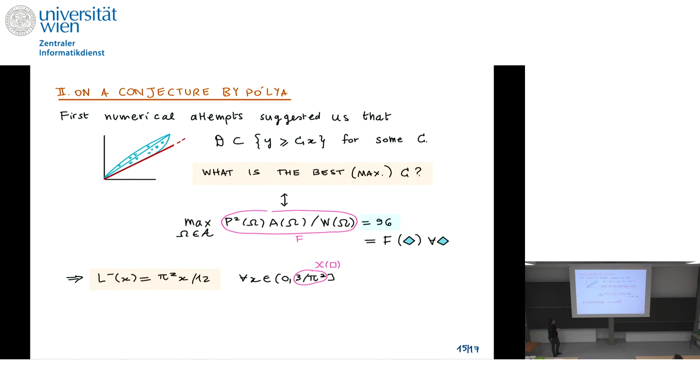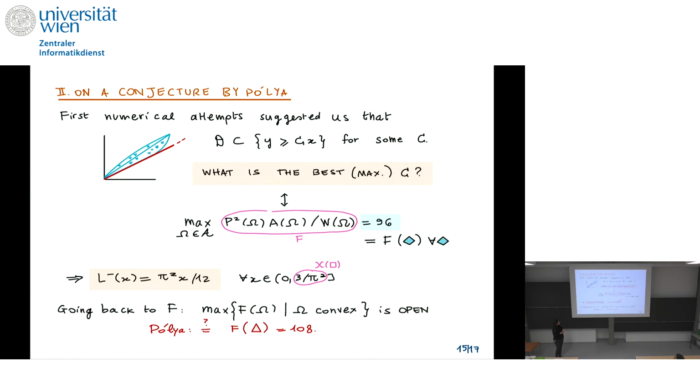And the point at which we stop the description is the x-coordinate of the square. So we go from the square to a segment. So the stopping point is the square. Why is this related to a conjecture by Polya? Because this functional here has already been studied by Polya, as many other things. However, he also studied this shape functional, and the question was, what is the maximum among convex sets? Of course, he did not require the double symmetry, and this question is open. Polya's conjecture is that without symmetry assumption, the best shape should be an equilateral triangle.